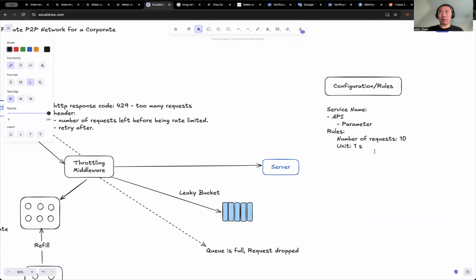Normally the rules can be based on API, service, client, or different tiers like premium, account type, IP, etc. And normally the unit is either per second or per minute, depending on the actual business case and access patterns.